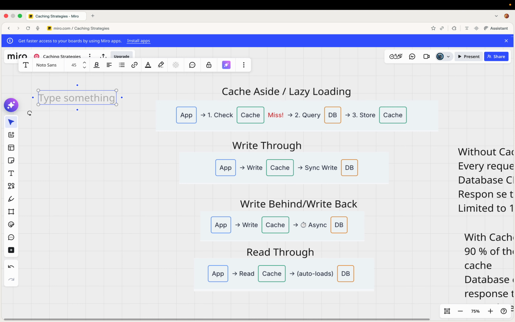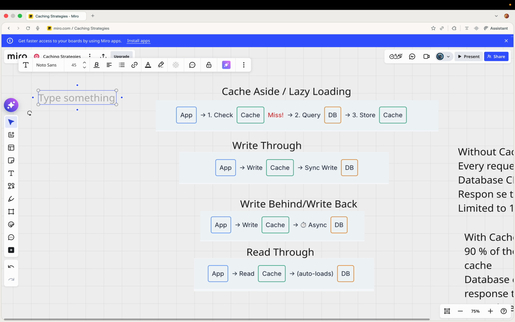And what about read through? Let's first see how it works. In read through, first we read from the cache. If there is nothing in the cache, the cache auto-loads from the DB, saves the same data in the cache, and also sends it back to the app.